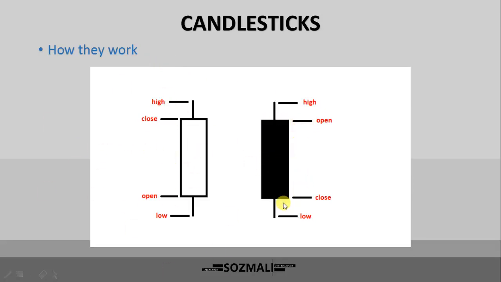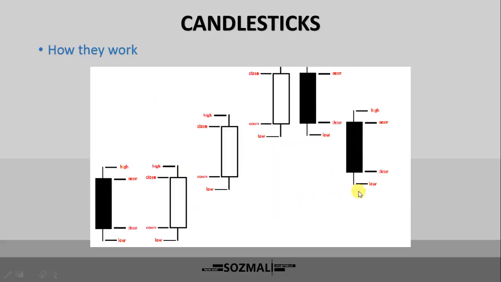And a candle that closes below its opening price will usually be filled in black or painted red, which is the popular color that I'm sure everyone knows. And it's just the same thing. And each candle opens exactly at the price where the previous candle closed. I show this in this example here, where I basically copy and pasted the same image to show you.